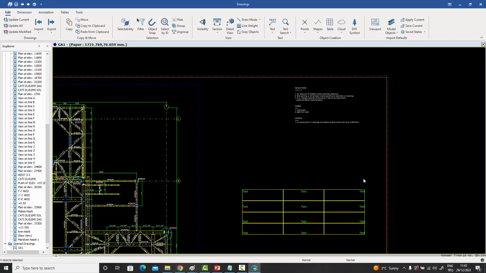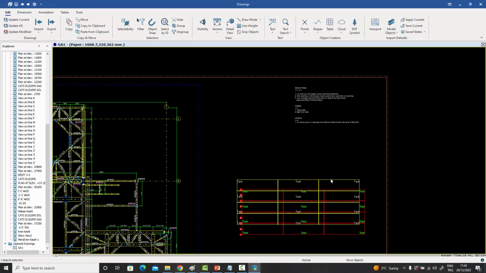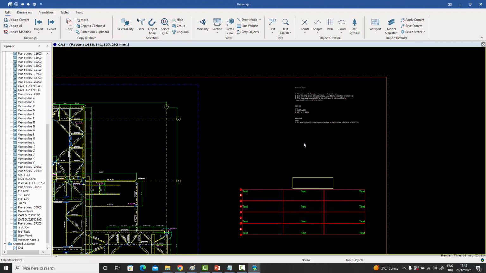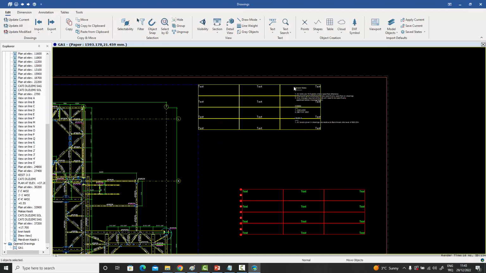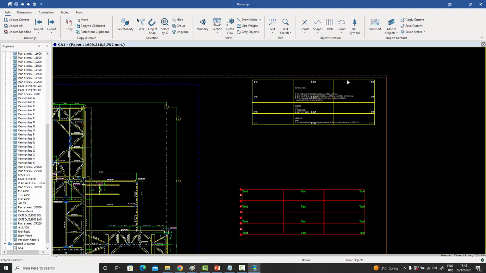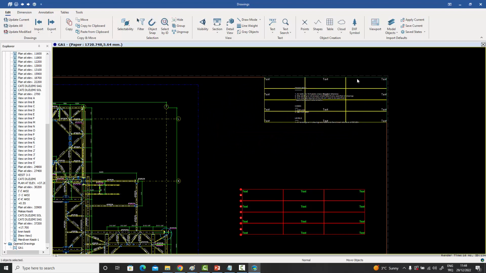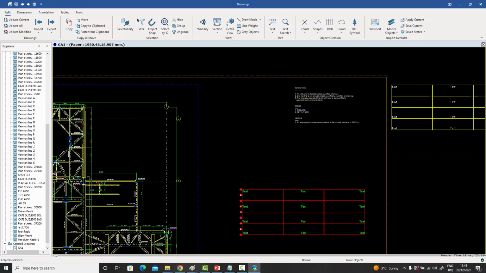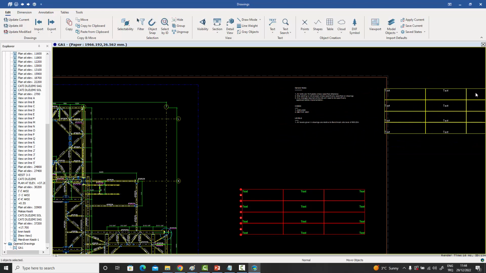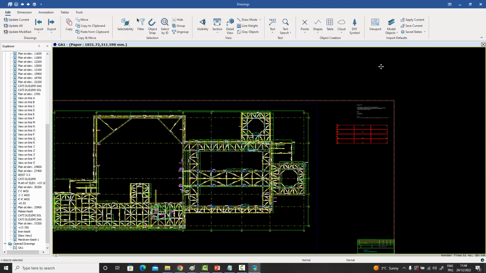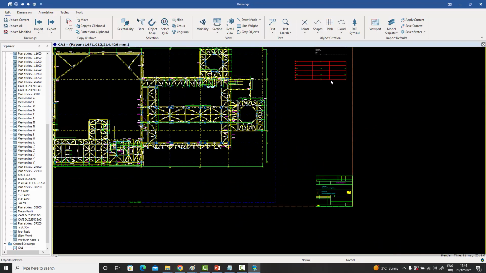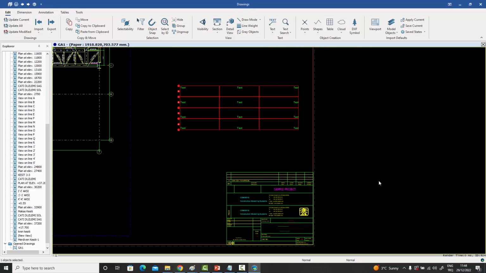Now, the first very useful thing which we've added to these tables is that if you move them around, they snap to corners of objects. So if you notice, if I bring it close to this view, it snaps to that view. If you bring it close to the top right corner, it will just snap to the top right corner. If you bring it from the outside, it will snap from the outside. Similarly, if I were to take it down, let's make it go over here.